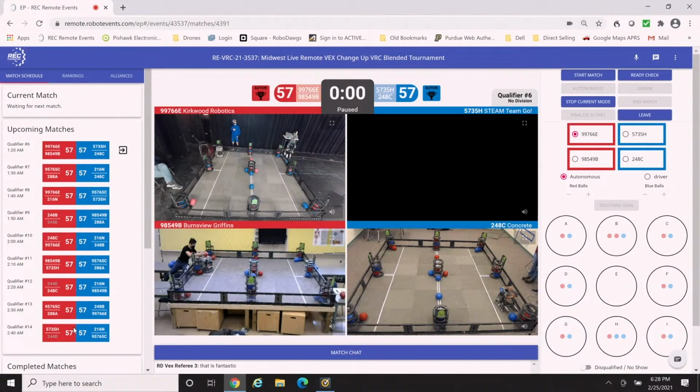So yeah, our refs are also throwing up their hands, wondering where Steam Team Go went. So give us a moment. We'll try and have somebody contact them. I'm going to throw out a ready check. Maybe it'll work. Maybe they can see that. That'll keep us entertained anyway. We've got the red side is ready to go. Concrete's ready to go. Steam Team Go is not go for the moment.